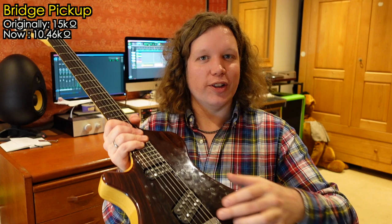Now, I wrote this down as well. The bridge pickup was reading at 15K. It's now reading at 10.4. So we're letting through less than 40% of that second coil in terms of its actual output. So we're having a single coil pickup with 40% of a second coil. So it beefs it up. It ups the DC resistance, it ups the output, but nowhere near as much as it was before.